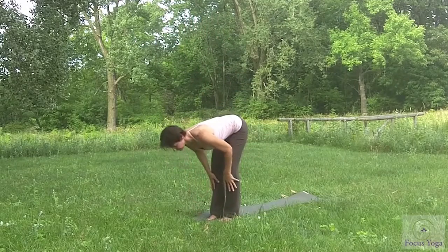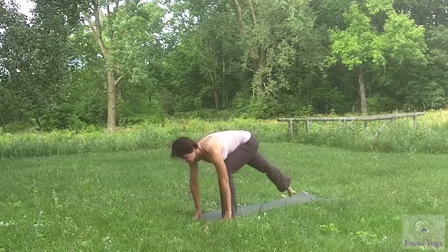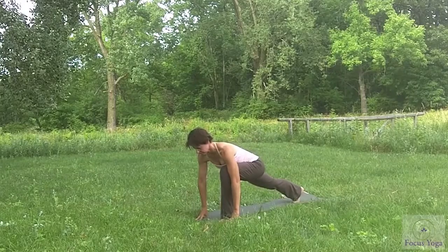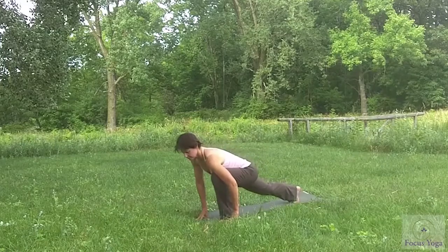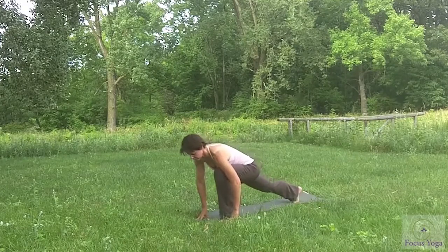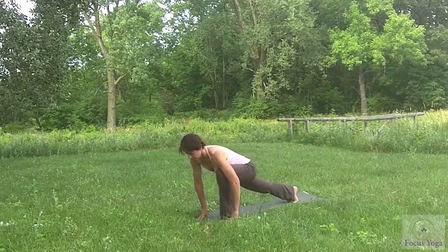Bring your hands to your shins, inhale, lengthen the spine, then bend the knees, plant your hands, and step your right leg way back. Begin to draw slow, deep circles with the hips. Make this movement slow and luxurious. Easing tension from the hips, reverse direction.